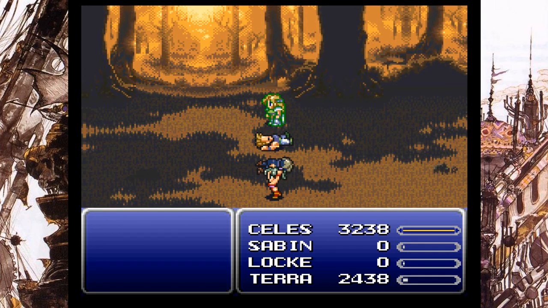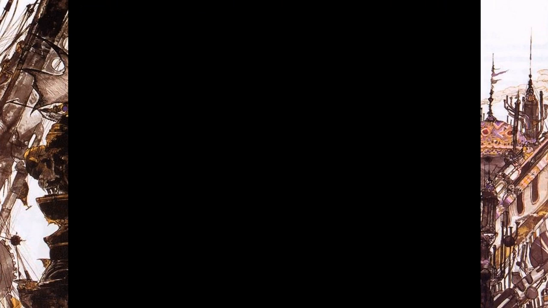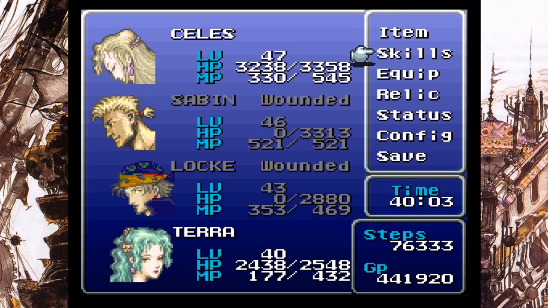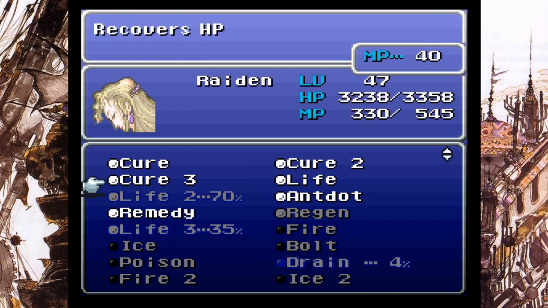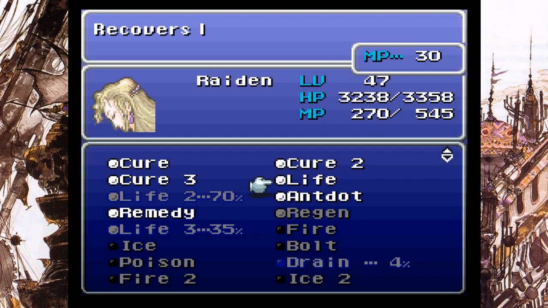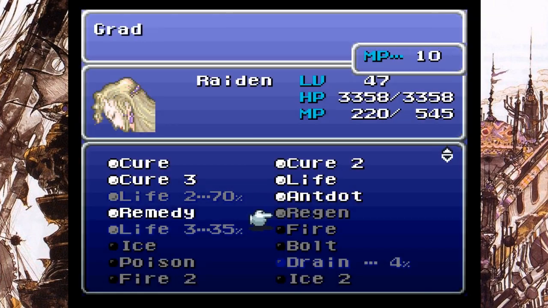And Celeste and Terra are going to get a fuckload of XP. Look at that. Mother of God. We are going to be getting some levels, guys, but I really, really need to be more careful with dying so much. I think we're probably going to have to at least try and cast Life 3 on some of us, just in case.